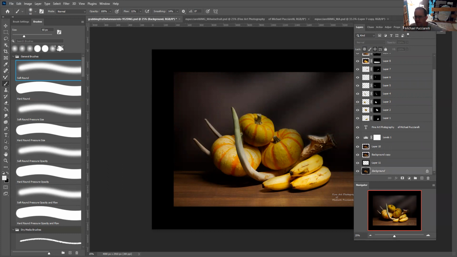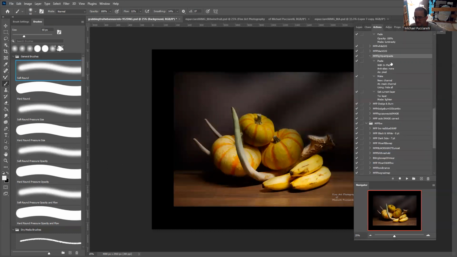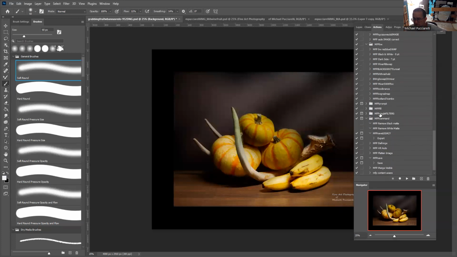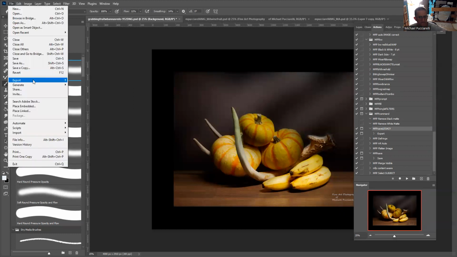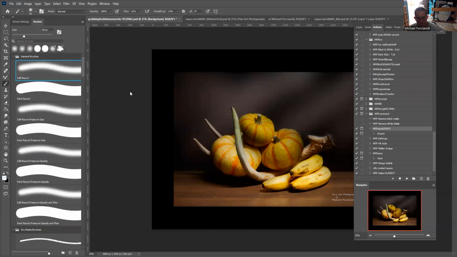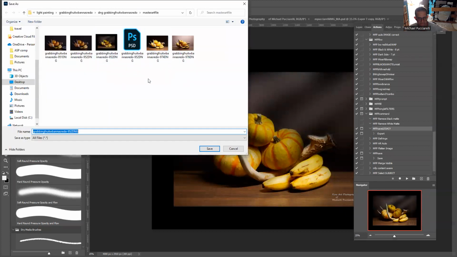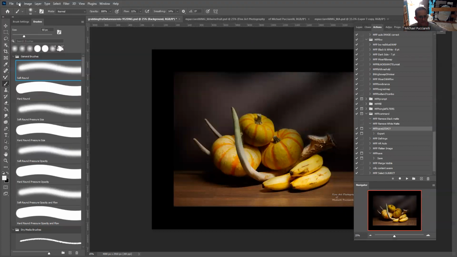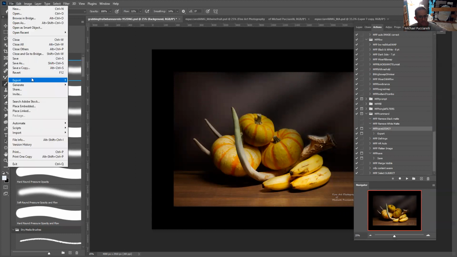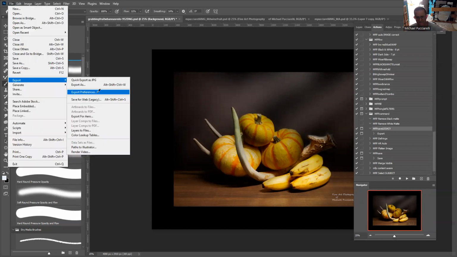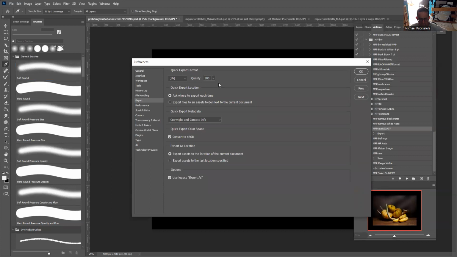And if I want to export it, and I've got my actions, I can do two things. I can just run the action here, or I could go up here and do a quick export, and it'll prompt me. My export preferences, I always have JPEG quality 100.